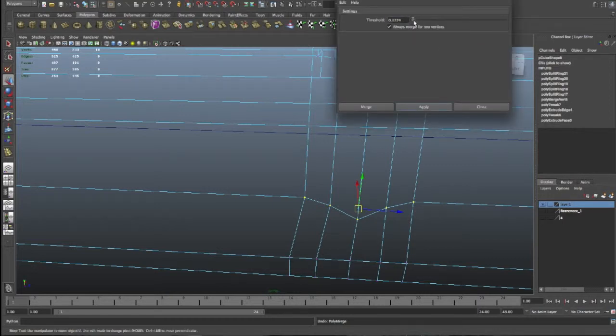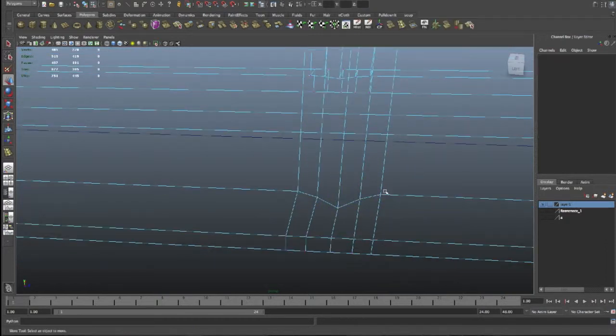Just restore that. Still not good. So reset. We have 10, we have 5. It's working.